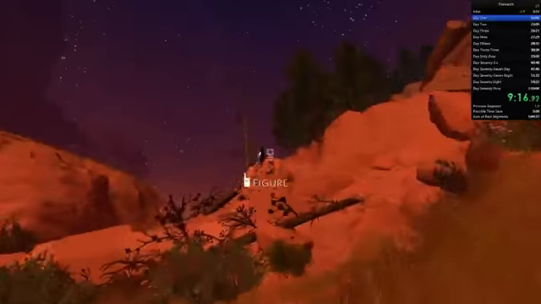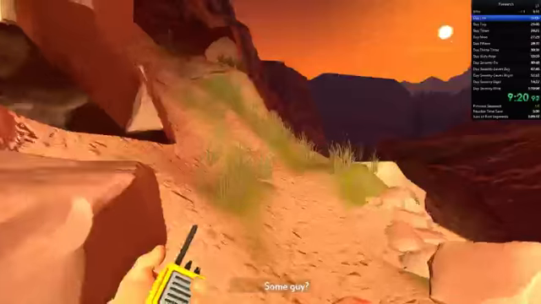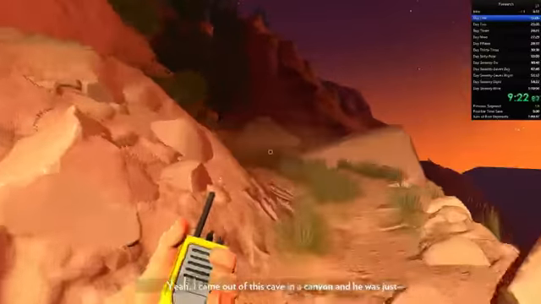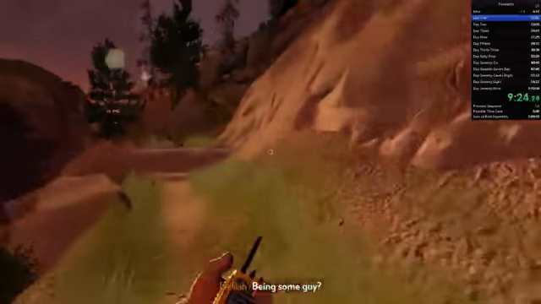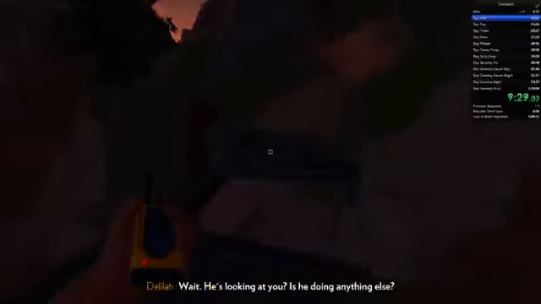There's some guy out here. It did unlock my camera, but it unlocked it too fast. He was just being some guy? That's fine. Wait, he's looking at you? Is he doing anything else?